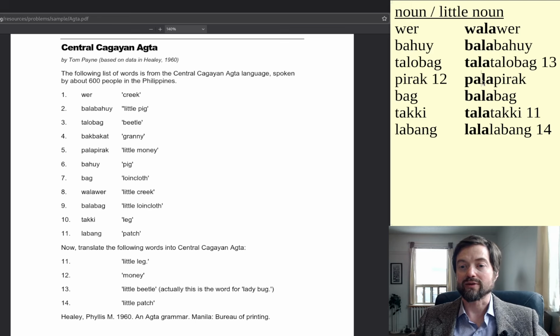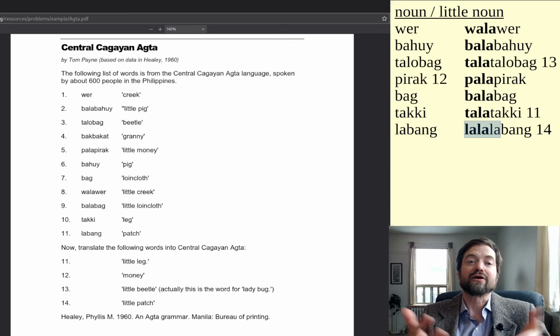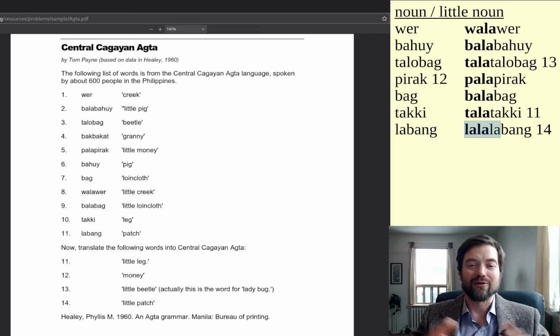Sometimes you might see that they drop some of it, maybe they decide, well, we don't want three las in a row. Some languages would say we don't want three las in a row, so maybe you just say lalaba. You shorten it, you make it shorter, but there's no evidence for that here. There's no evidence of anything else going on, and so that's where I would just say, okay, we're done, satisfied, and you move on.